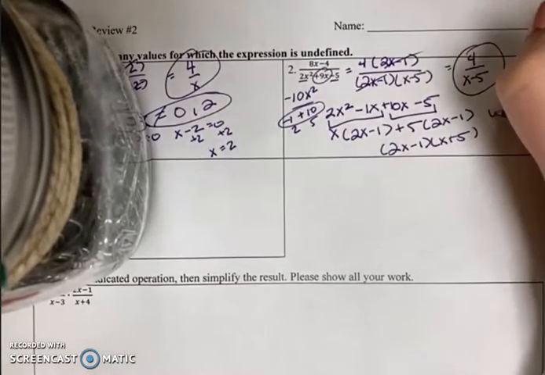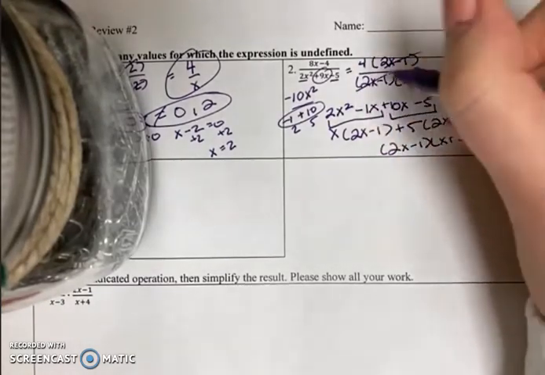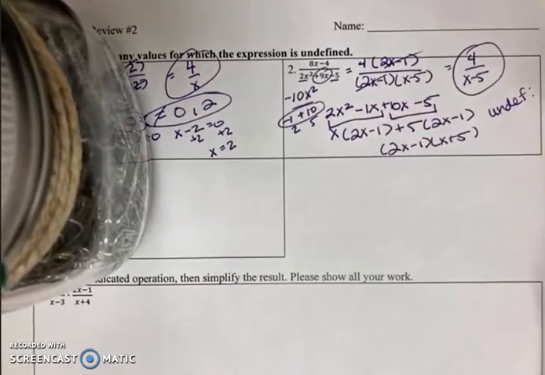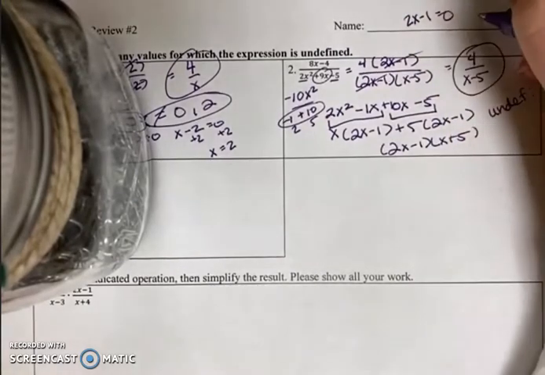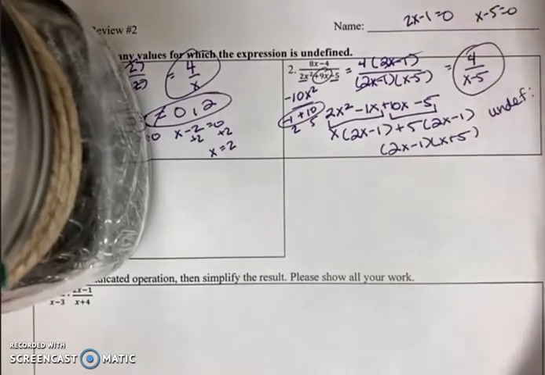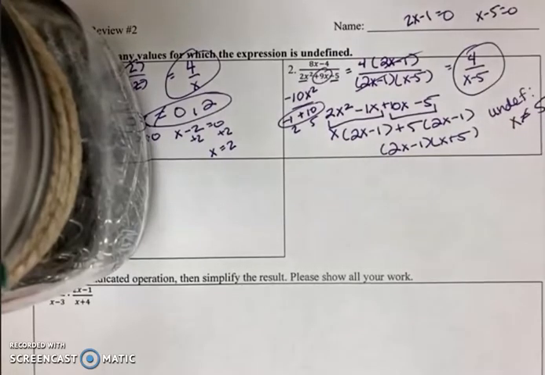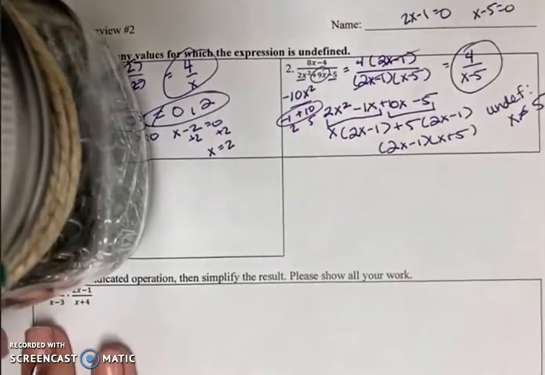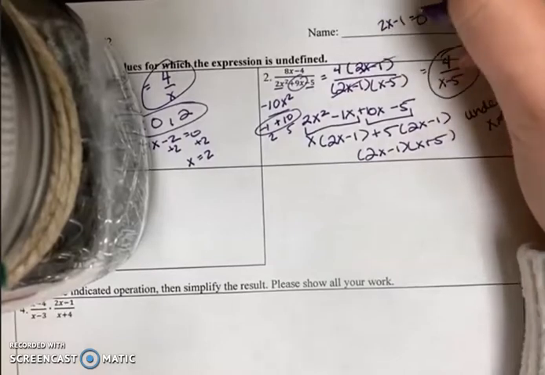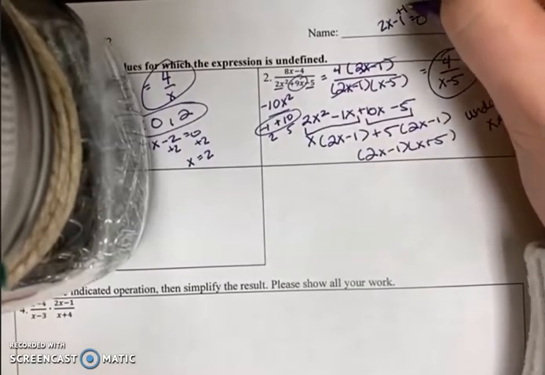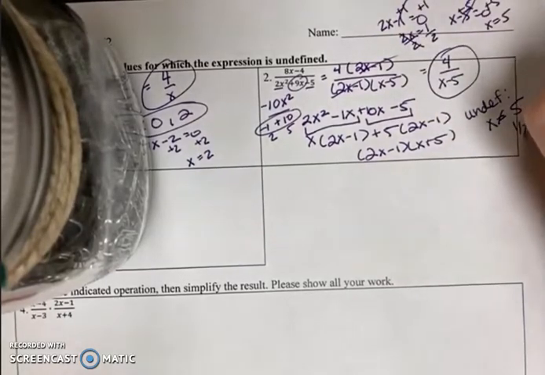Now that's one of my answers. The next thing I have to do is say when it's undefined, which is where I set each of the original factored denominators equal to 0. So I'm going to take 2x minus 1 and set it equal to 0, and x minus 5 equal to 0. This one's easy because it's just the opposite sign. X cannot equal a positive 5. This one, let me do that real quick. This one's a little bit more complex. So we're going to have to add 1 to each side first, and then we're going to have to divide by 2. So x cannot equal 1 half either.